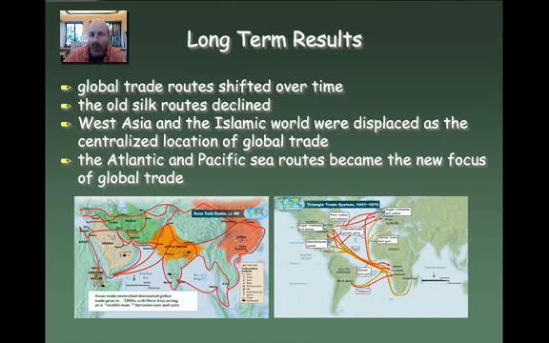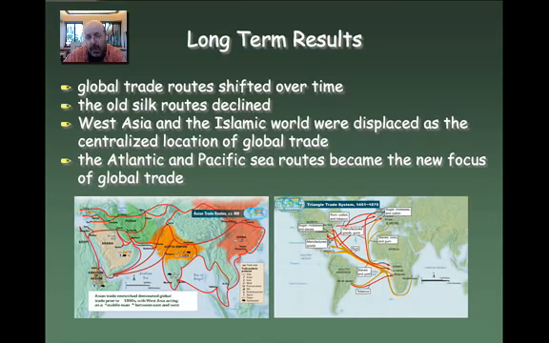The Middle East had its golden age of Islam between the 1200s and the 1500s. It was pretty much in decline after that, but once Columbus sailed the ocean blue in 1492 and these trade routes shifted, it sort of marked the beginning of the decline of the Islamic golden age because the trade route shifted. Nobody had to go through the Middle Eastern middleman anymore. They could now just get on boats and go around them.